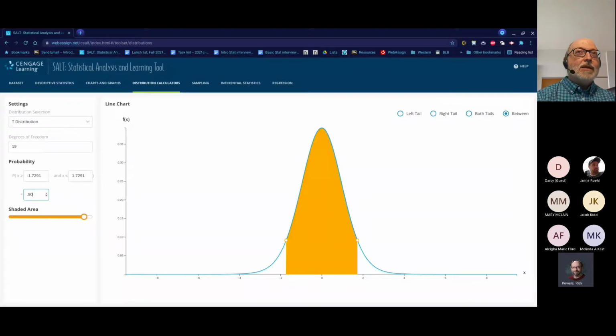The other part to that is if the software was nicer to us, it would not talk about degrees of freedom. It would just ask us what the sample size was, and it would compute it itself. I mean, why should we have to subtract 1? Why can't the software just do it for us? Because that's what it does when we do the confidence interval. But for whatever reason, mathematics people out there say, oh, wow, degrees of freedom, you really need to know that. And the fact is you don't. But they want you to, so here it is. Okay, thank you. All right. Sure.